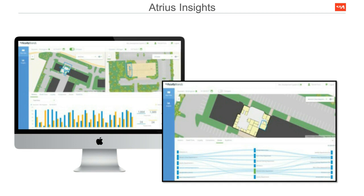With our Atrius Insights platform, though, we're also able to take that information coming from the Navigator SDK and start to render it in important analytics and business insights. Here are some examples of showing where different traffic flows are, which spaces are being used more than others, how frequently they're being used, etc. And that allows us to really provide information that starts to lead to action-based results for customers. For example, this could be used for studying movements of staff or visitors, or for understanding traffic patterns throughout certain areas of the hospital, perhaps to better align maintenance and cleaning to actual usage rates.